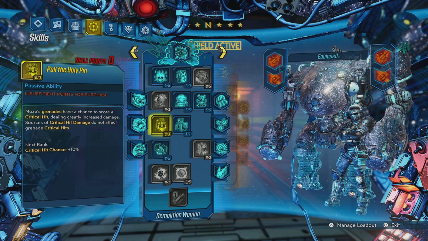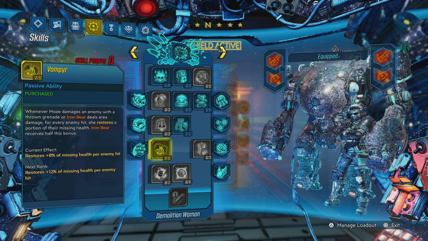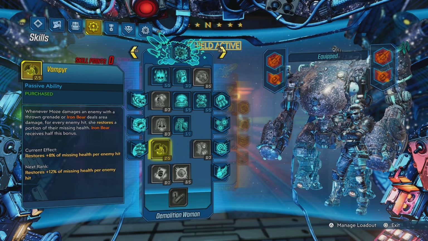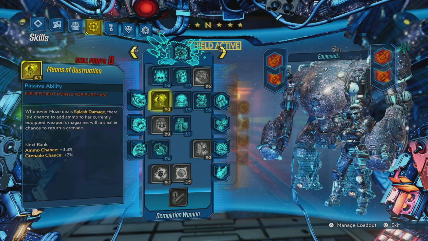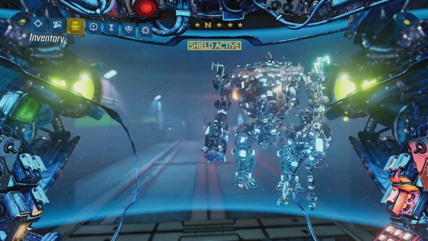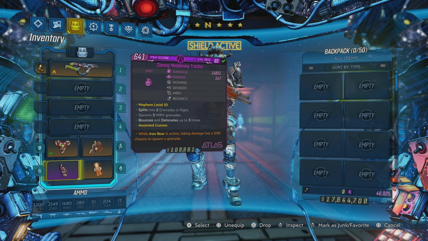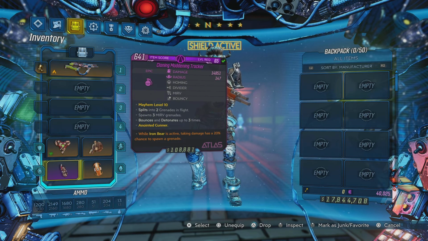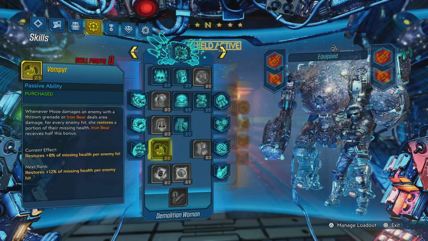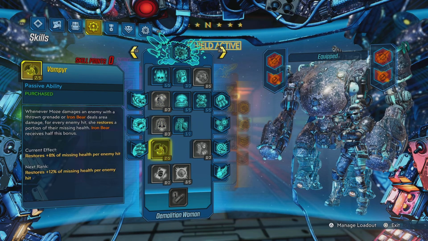If you want to take 1 point out there and put 1 point into Pull the Holy Pin so your grenades are doing a bit of damage, you can do that, but you do enough damage on your bear that you don't need them. The grenades are purely there for utility, just to heal us. We don't need points into Means of Destruction because if you read the anointment, while Iron Bear is active, taking damage has a 20% chance to spawn a grenade. This doesn't come from your ammo pool, it just comes from anywhere, so you'll just get that grenade for free, so we don't need to put points in this.